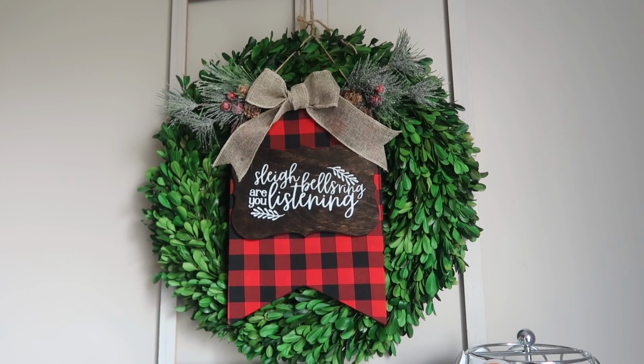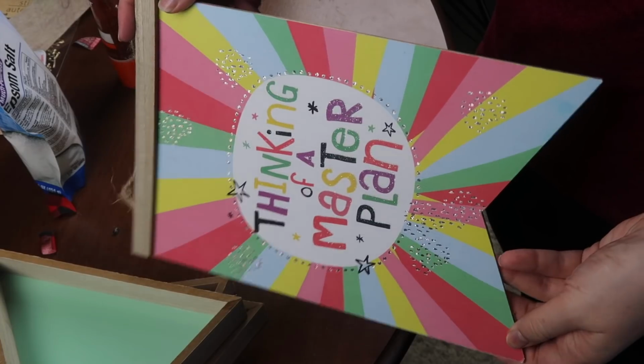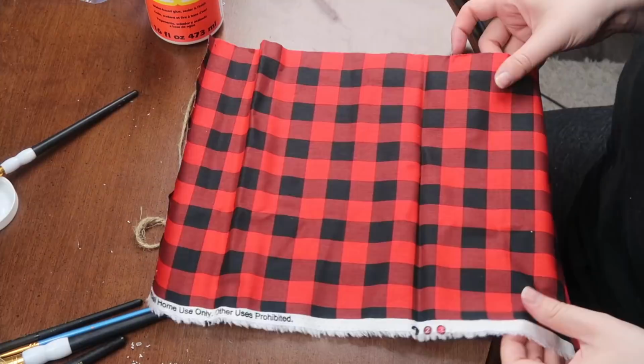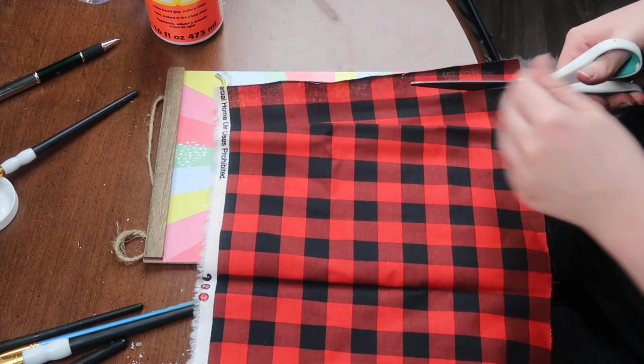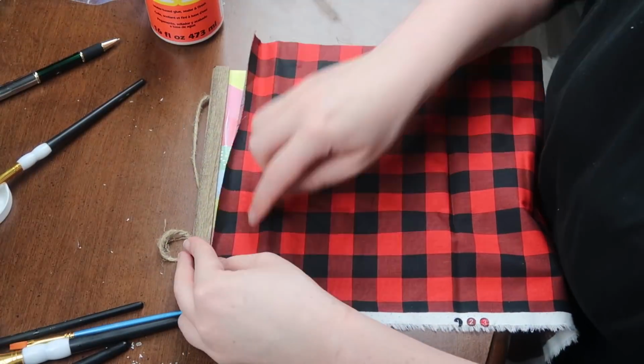First is this Buffalo check hanging sign. And you guys have seen me do this before, this thinking of a master plan sign. I bought so many of them so I can make them for every season, and we are on to Christmas. So I took some scrap Buffalo check fabric. I believe this came from Walmart, but you can get some of this if you get lucky at Dollar Tree.